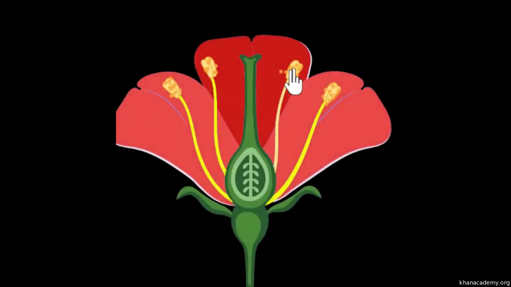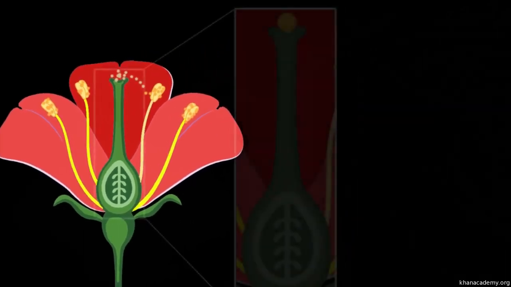Pollination is the act of transferring the pollen grains onto the stigma. Great, we have transferred pollen grains onto the stigma. But what happens next? That's basically what we're going to talk about in this video. In this video, we're going to see exactly how the sperm cells are going to reach the eggs and eventually how a new baby plant is born.